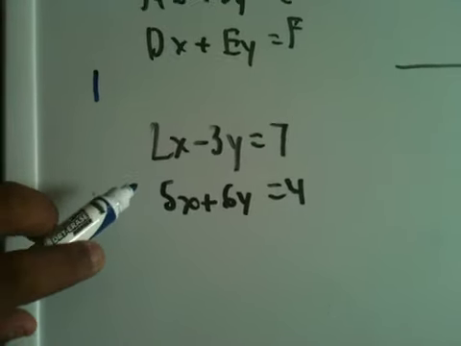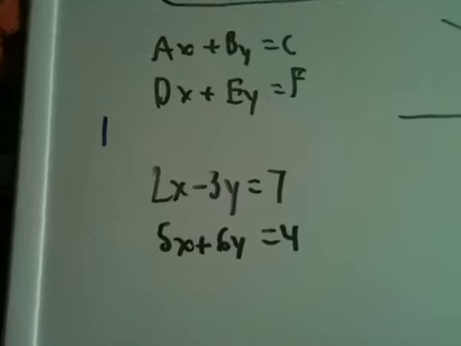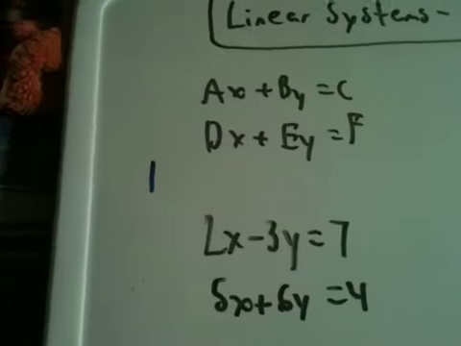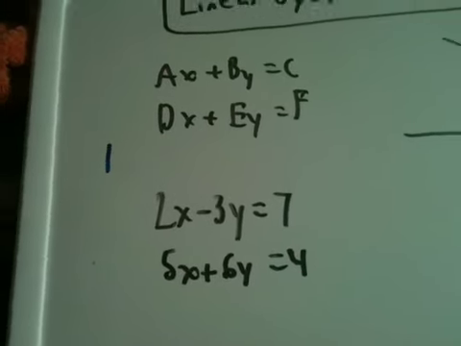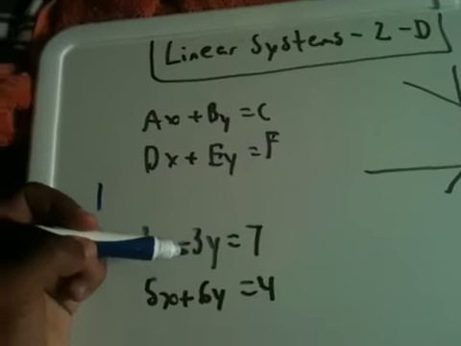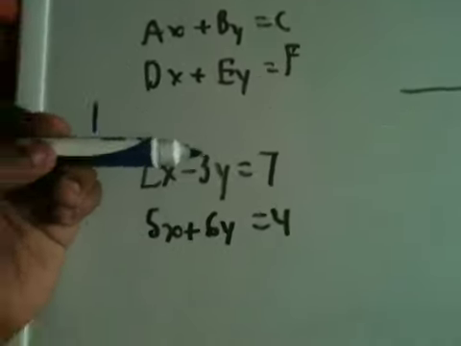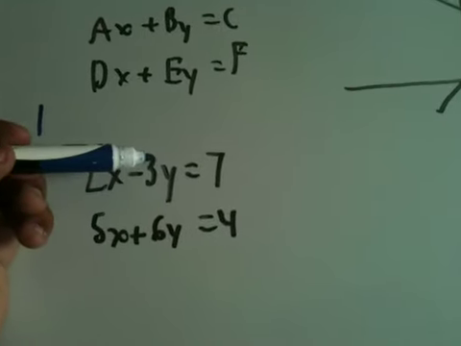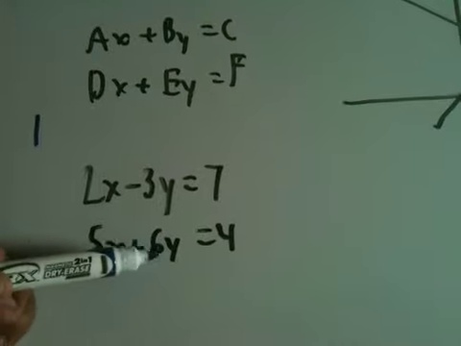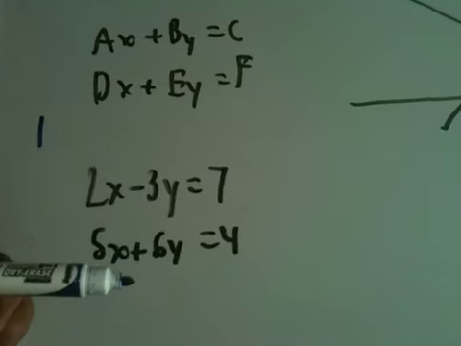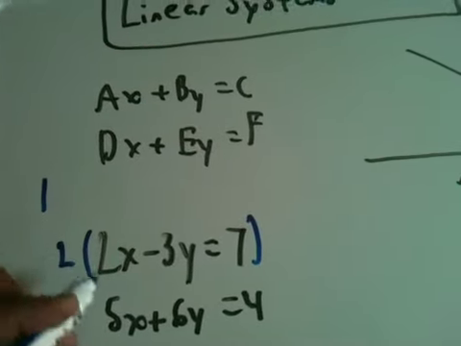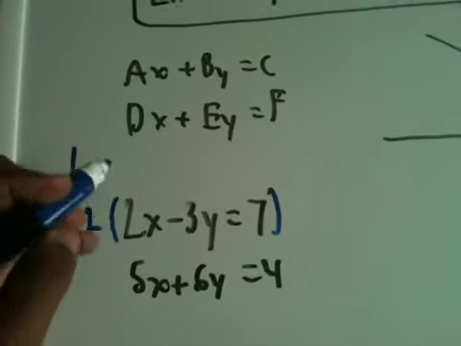Alright, now, to solve this, we're going to use a technique called elimination. Some teachers usually call it the addition method. So to do this, first, look at your equations, line up the variables. Then look and see if one part of an equation is a multiple of another. In this case, the y is here, 6 is a multiple of 3. So we can multiply this top equation by 2, and you'll see what will happen next.